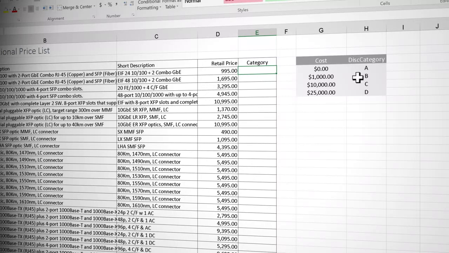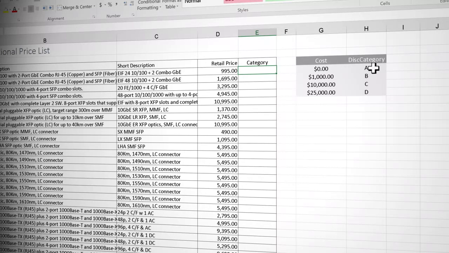Now rather than going and manually entering all of these categories, Alex wants to automate the process of looking them up. And a function ideally suited to this task is the VLOOKUP. VLOOKUP is a very versatile, powerful function and is used extensively in business. The way the VLOOKUP works is given a value, like the retail price, it will go and try and match it into a master dataset. When it finds a match, it will then return a corresponding value from the same row.